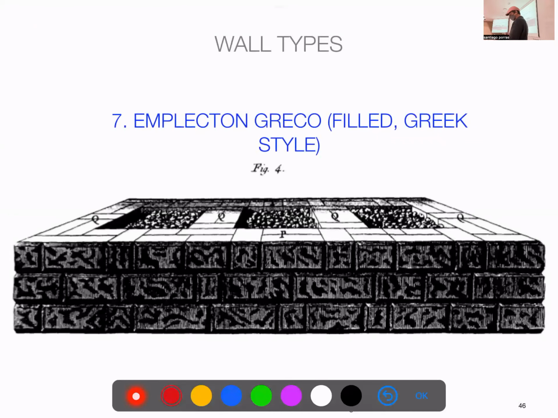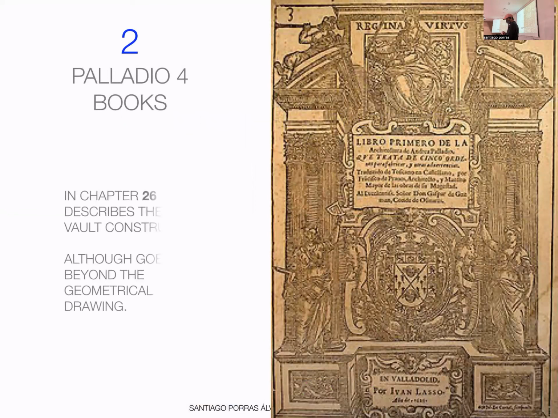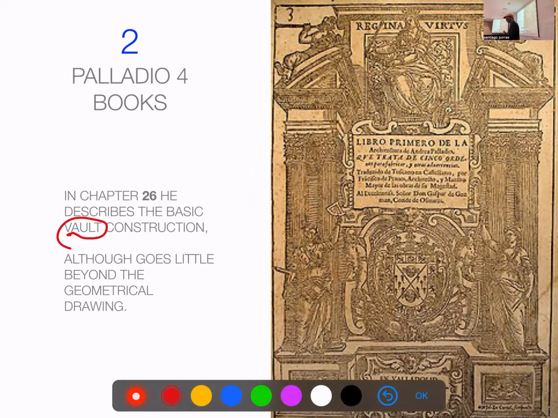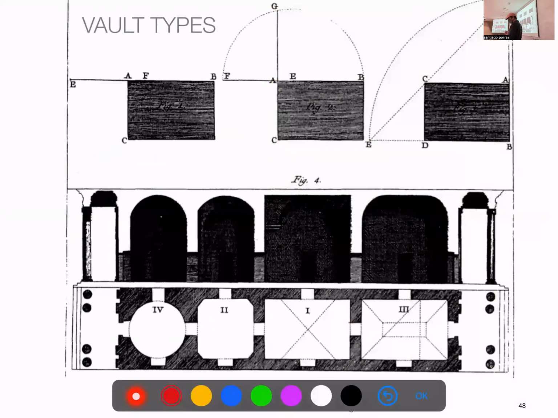Okay, then we have the Greek style, in which we have transversal connections, right? And so on. Then Palladio spends a lot of time explaining the vault construction. He doesn't give construction details because, again, it is assumed the artisans know how to do it, but he explains the geometry mostly. Just the geometry in terms of proportions and the thickness of the walls, to have the proper proportion and stability. But curiously, it is supposed that with a previous description of the walls, artisans will be able to build them in some way.